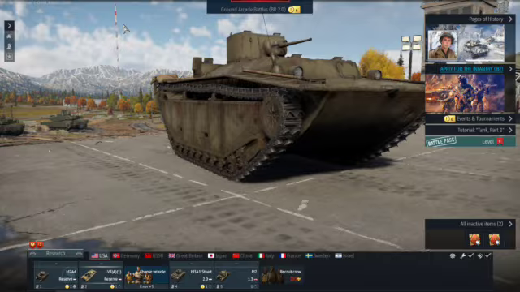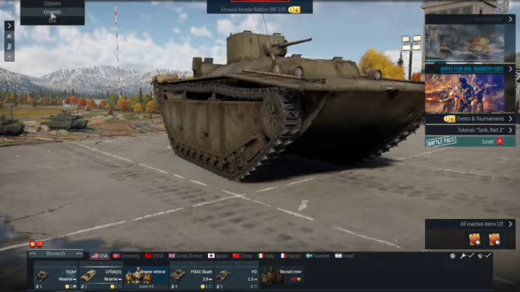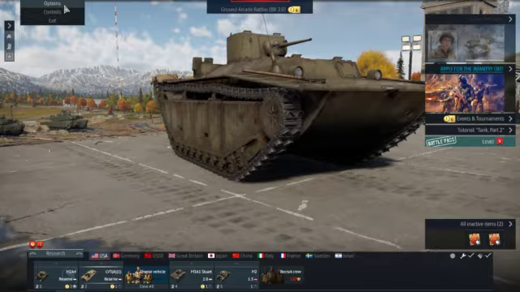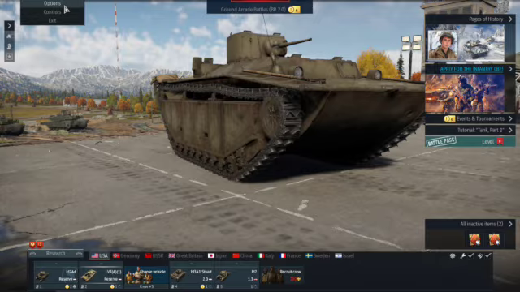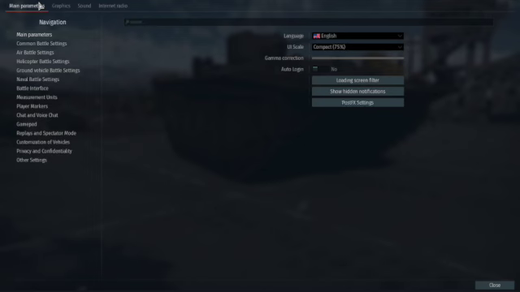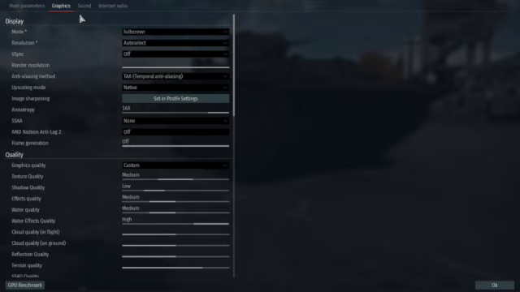But if you want to change the graphics, you can. You're probably asking yourself, why should I change the graphics? Well, sometimes changing the graphics to lower settings can reduce lagginess and help with a smoother game. To do that, you just go on options, and then graphics.